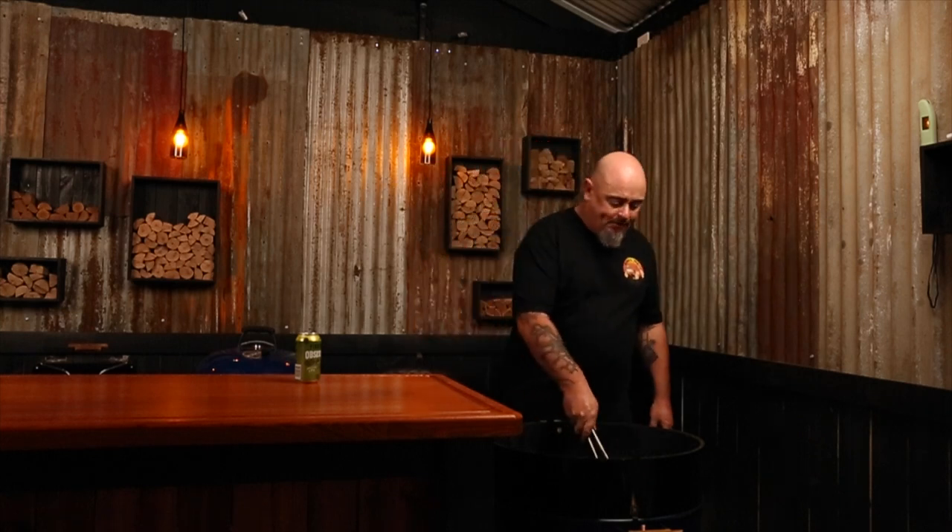The great thing about this setup is that when you're cooking and near the end, if you want to char it up a bit, you can actually move those charcoal baskets into the centre of the charcoal grate directly under your food and just give it a five minute char up. The grill's not in place so it's not in your way — you can quite easily move them. By leaving all the vents wide open, you should easily be able to get temps between 220 and 240 degrees Celsius using this setup.